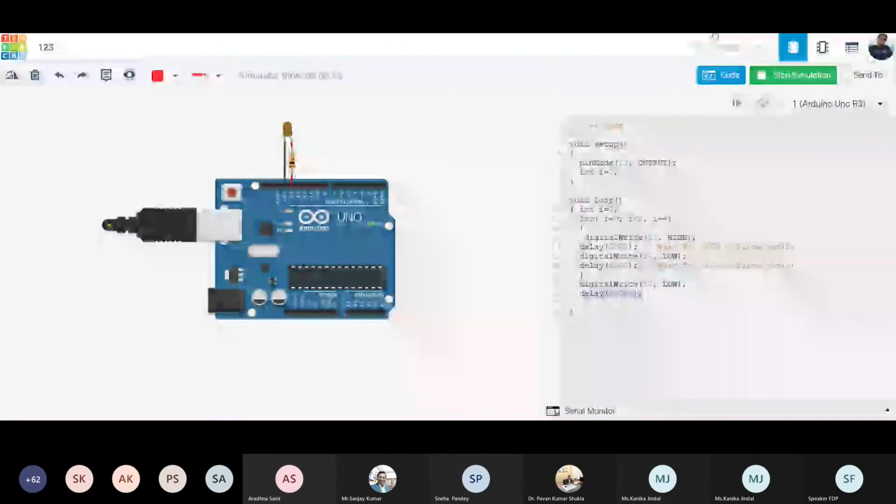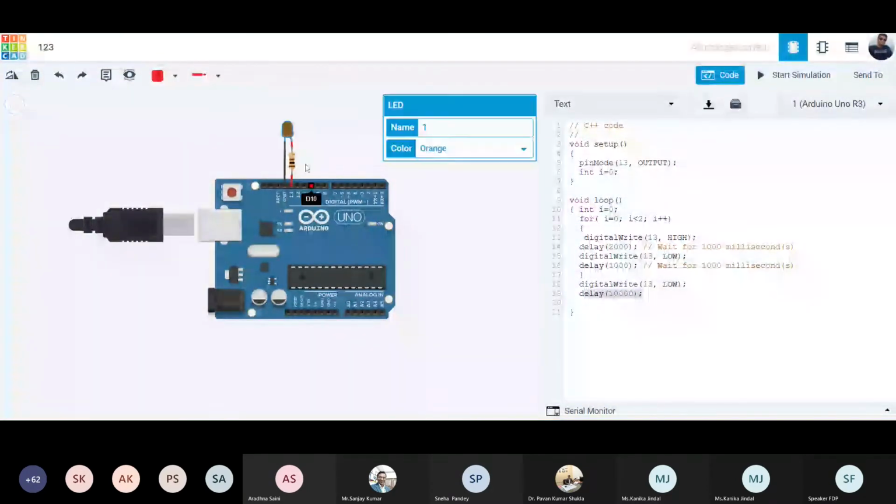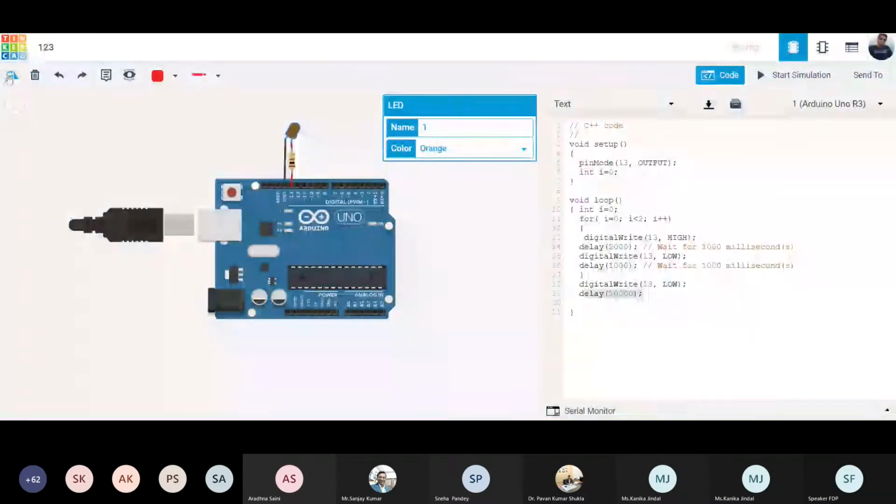Another query I'm having is, thank you, Akanksha. How do I flip the component angular movements? Yes, ma'am. It is possible. In that case, stop simulation. Click on the LED. Just go to the leftmost part, rotate. It is possible. Okay.